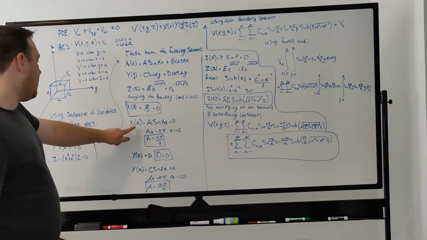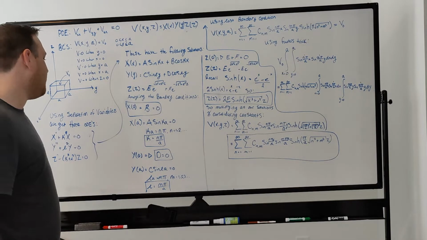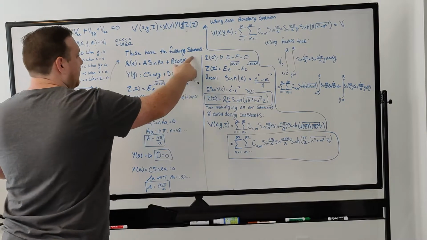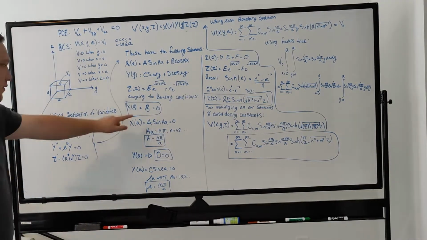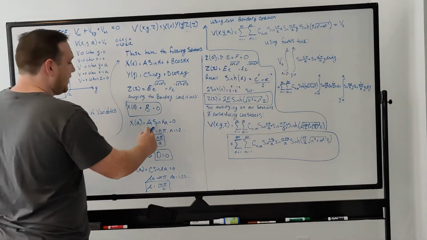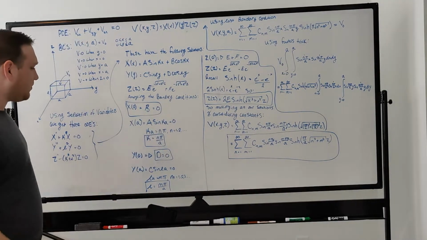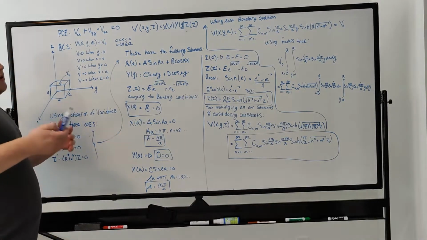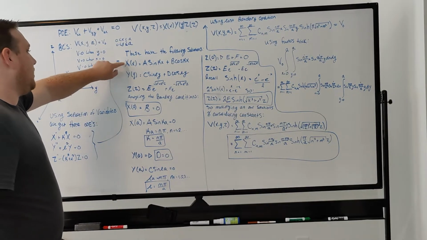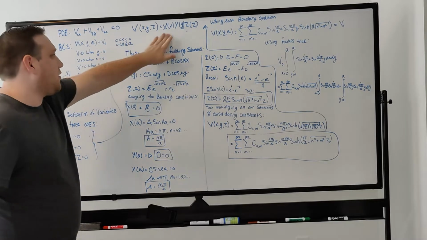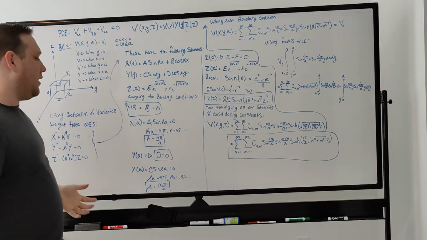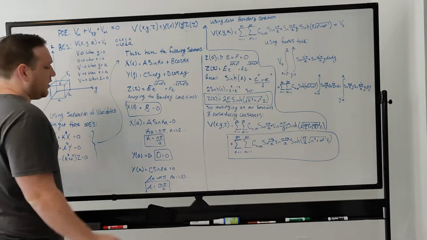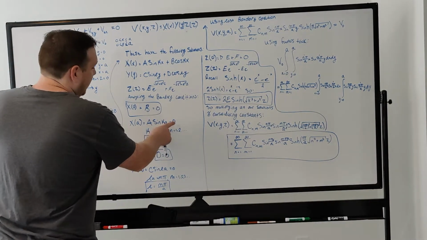So in our solution, we're not going to have this second term with b, because b is 0. Now let's look at our other condition where x is equal to a. So ignoring this term now, because it no longer fits our boundary conditions, we just have A sine of ka is equal to 0. The only way this holds true is either if A is 0, which then means this whole function is 0, which then means our whole solution is 0, which is, sure, a solution, but it's not interesting. It's not the one we're looking for. So that means that sine of ka must be 0.